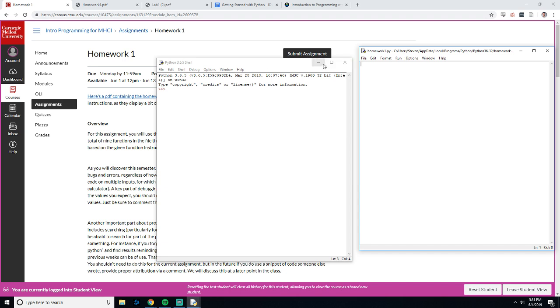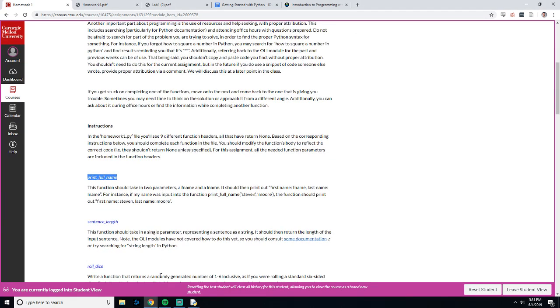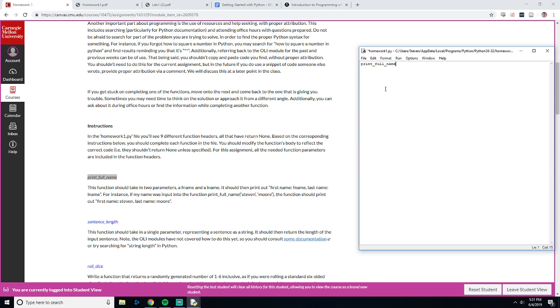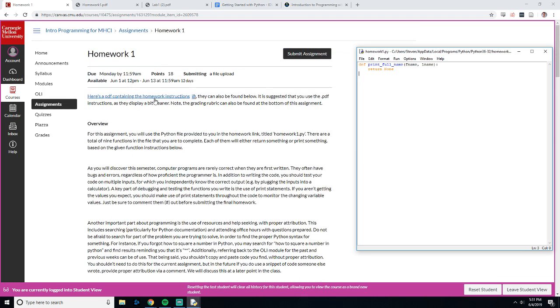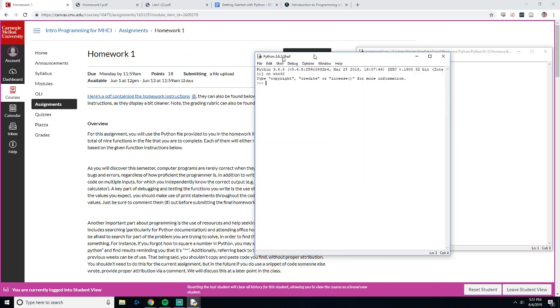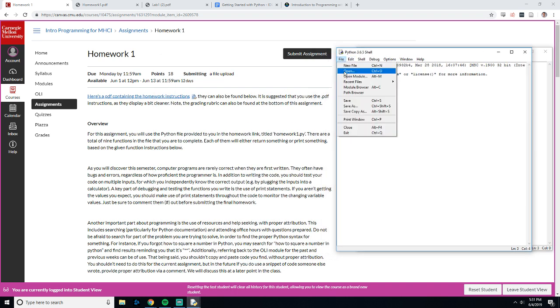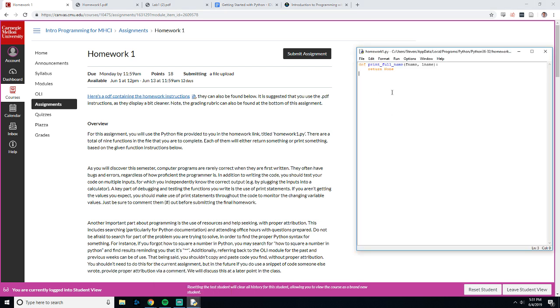And it'll have these function definitions like print full name. For instance, in the homework file, it will just say return None. So you'll have this, and there's 9 in total, right? So then if you download it, you can open it up, and by default, it should open in IDLE. But if it doesn't, when you open up IDLE like this, you can just do File, Open and find the file. So it'll open up like this, and they'll all return None.